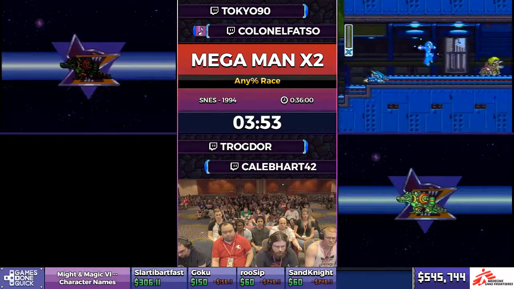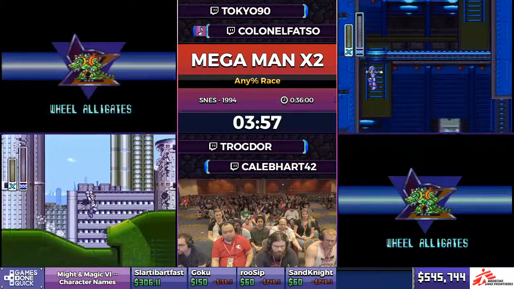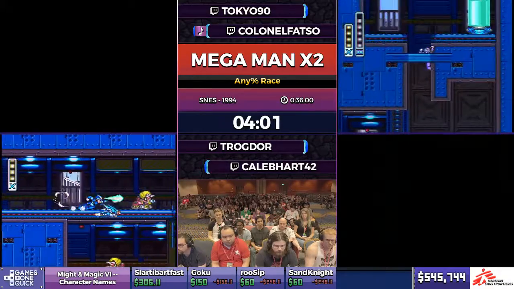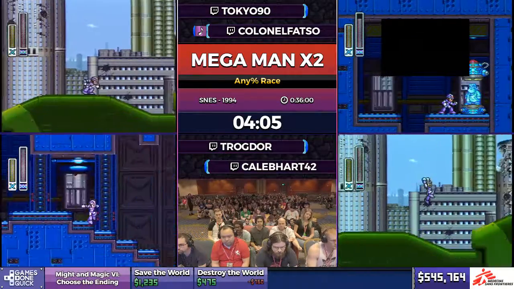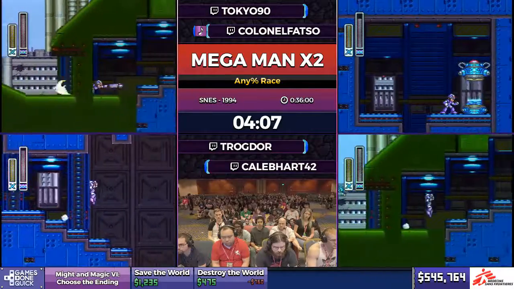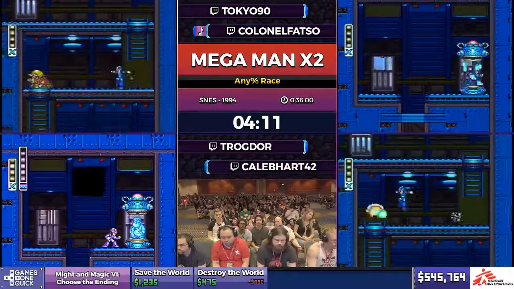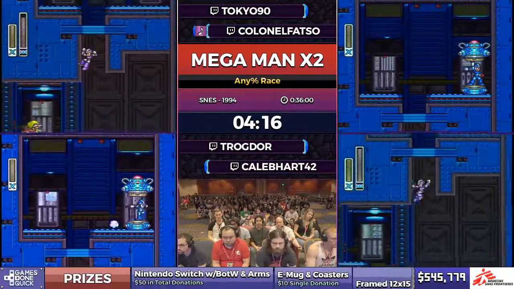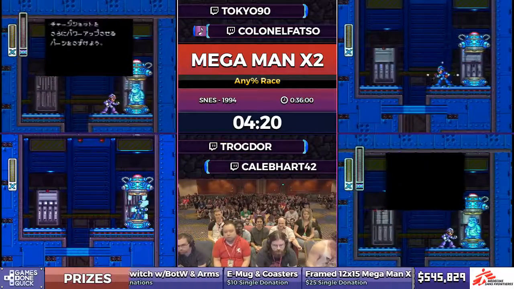So going into Gator stage, this stage has a lot of very interesting movement now that we've got the strike chain. The strike chain acts as a grappling hook. We can see Fatso using that to his advantage to get up to the capsule. Let's see if Tokyo uses it here to do an interesting trick. Ooh. Oh, and he got it. Yeah. The clippy clip. That's a marathon special.